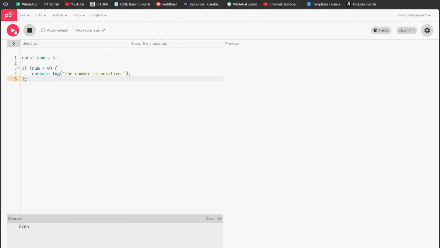You can see that because this condition is true, I can see here the number is positive. However, if I change this value to a negative number like -1, you will see that there will be no result on the console because this condition is false. This is how the if statement works.